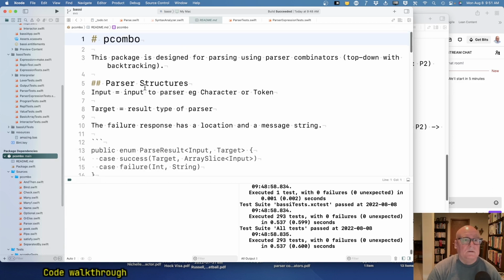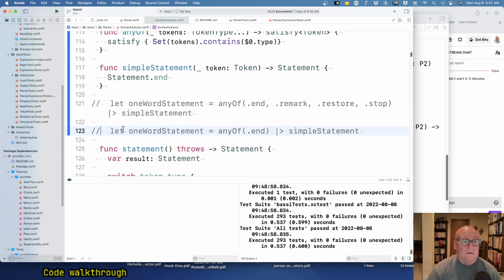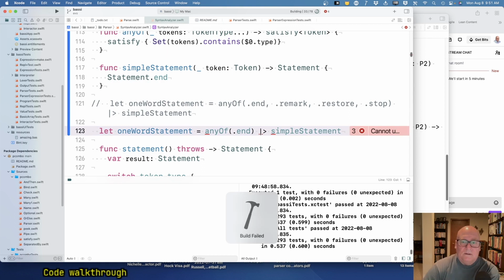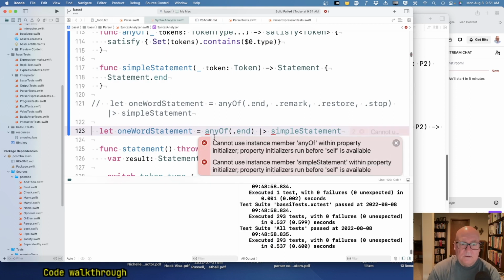Update succeeded, good. And now back in here, should be able to uncomment this and build and run tests. Oops. Property initializer.